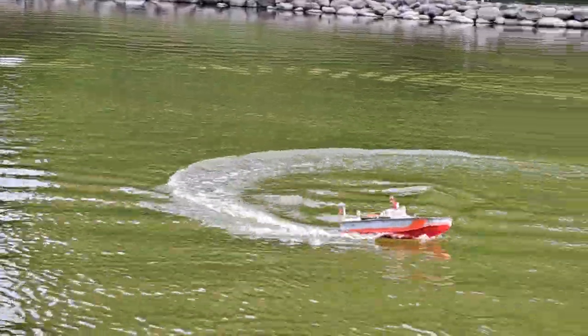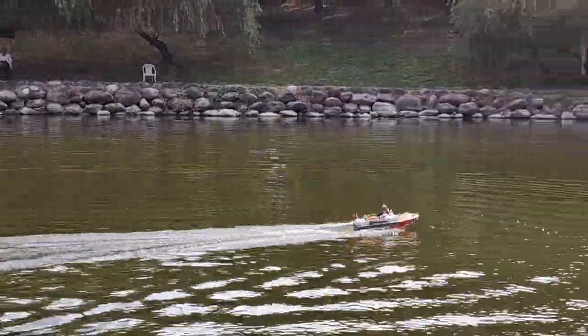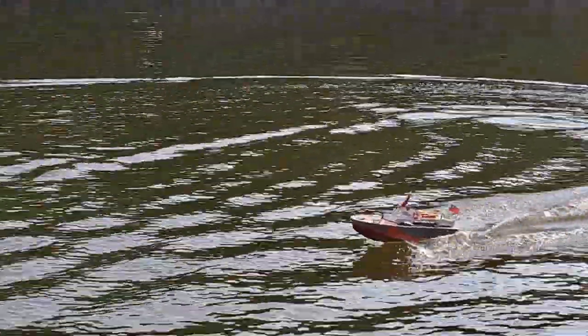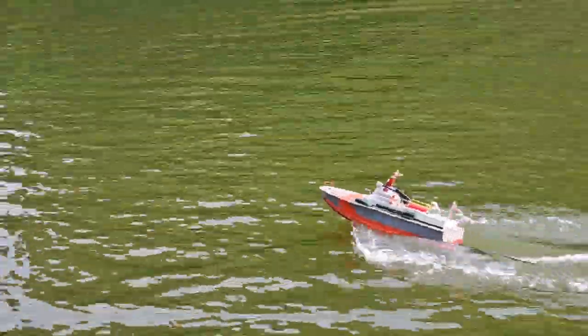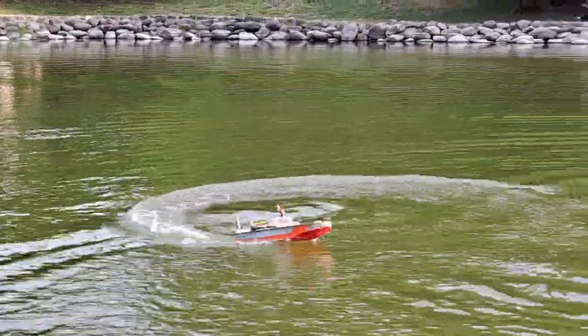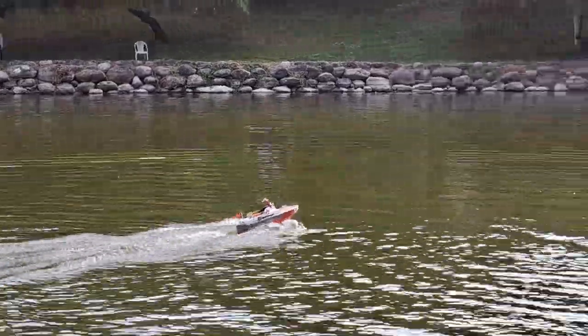This boat was made from scratch. It's all wood, has no bows inside, it's all wood, so it's kind of a heavy boat. Maybe that's why it sails so well and sounds very wild.